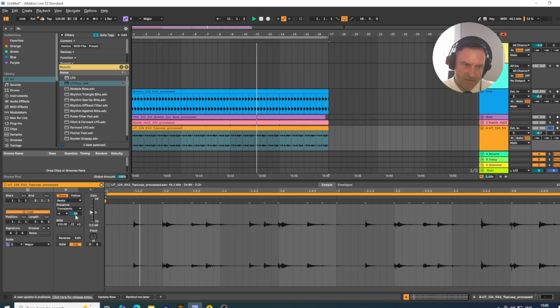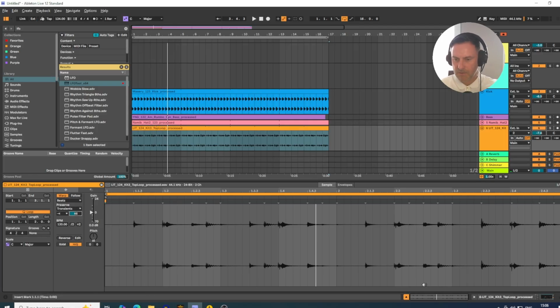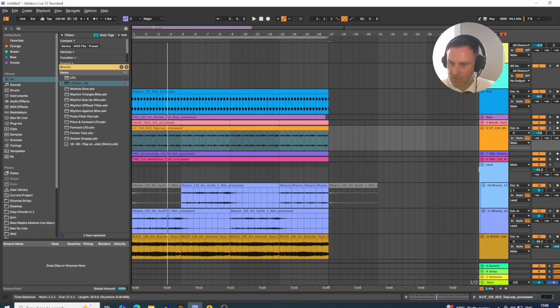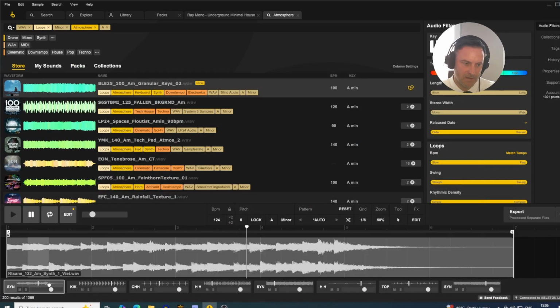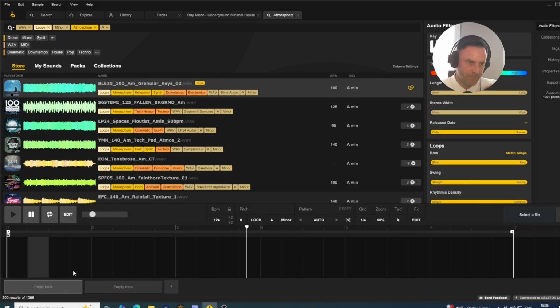And what that does is tightens the loop up, so it's very splicey. Just tightens that loop up for us. So there we go, we've got that in now, and that was all generated inside Loopcloud itself. So we can clear this track down now and start a new session.